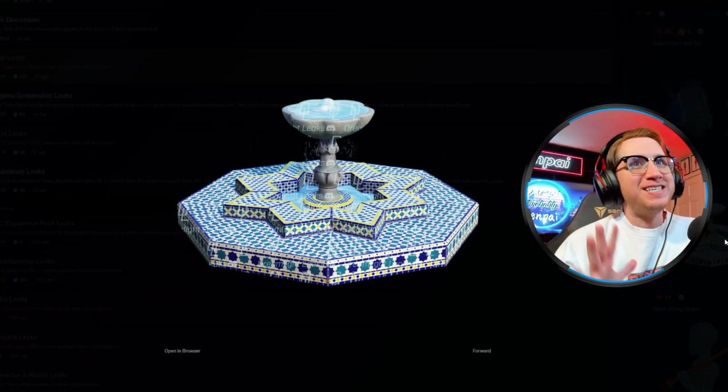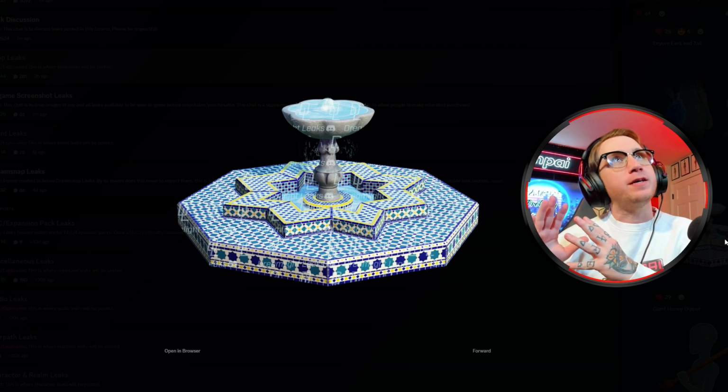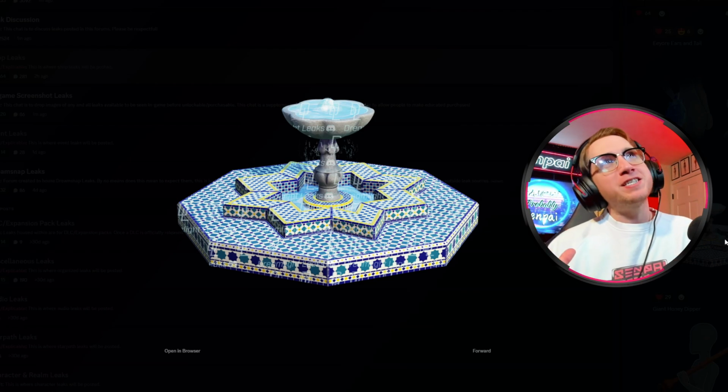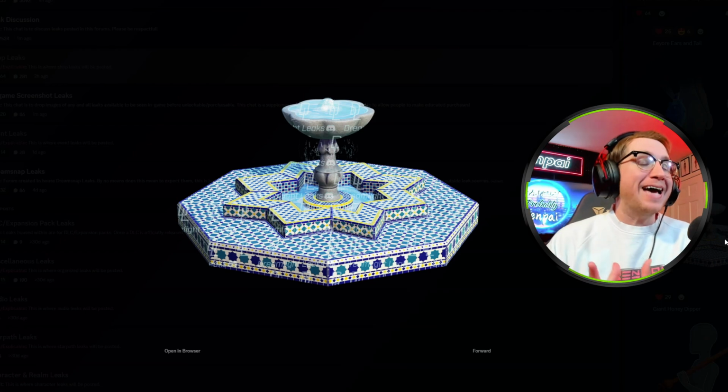Our next item is the Morocco Fountain, which is the fountain we saw in the Agrabah market realm. Now, of course, this is an Aladdin and Jasmine update, so it stands to reason that we're going to be seeing some items that play very well or exist within the Agrabah theme.